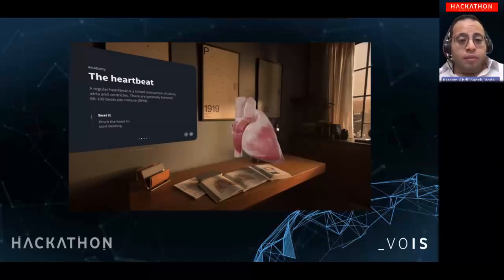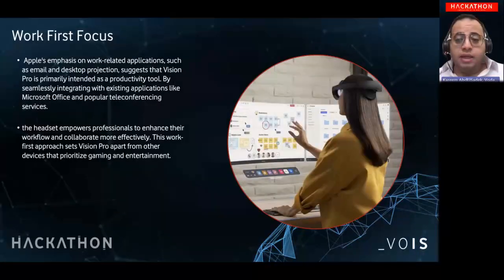Also, from the office perspective, you can easily now have all the office applications, like the boards, the email, the calendar. With the glasses with you, anywhere, you can just pop into your board, your email, your calendar, start interacting, even joining a virtual meeting with your colleagues, and you can see them even if every one of them is in a different place.